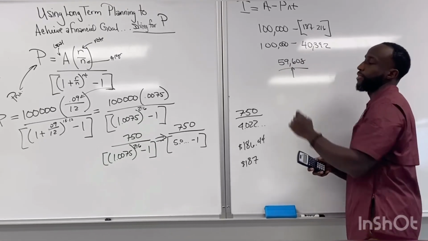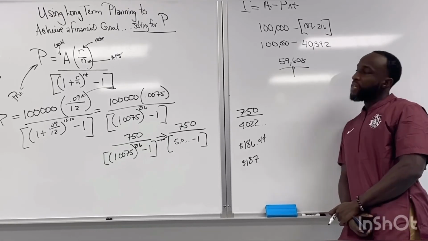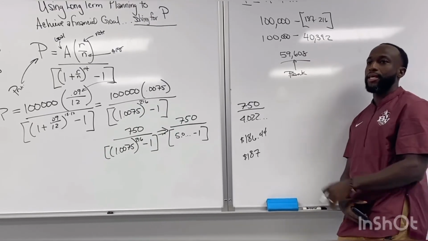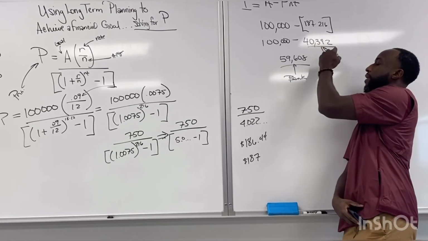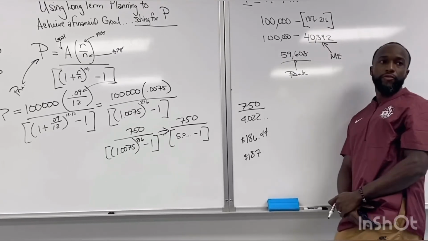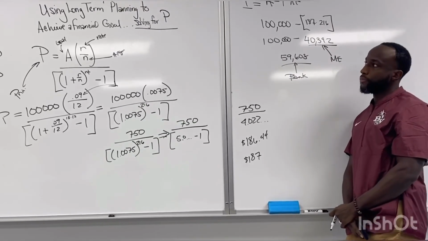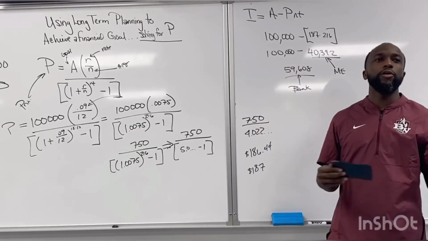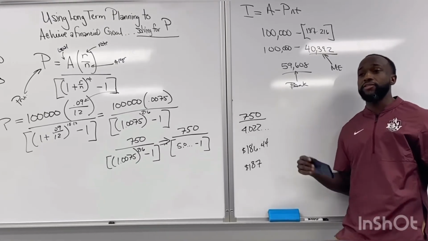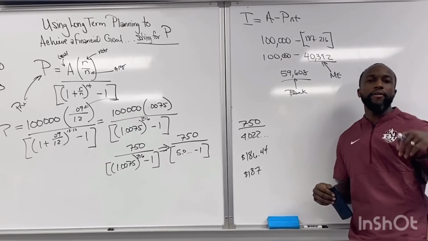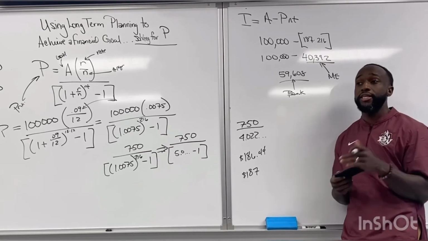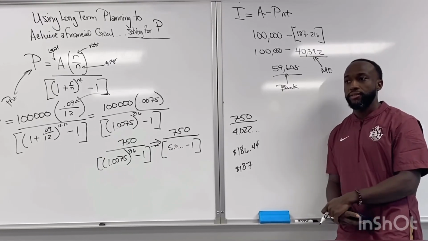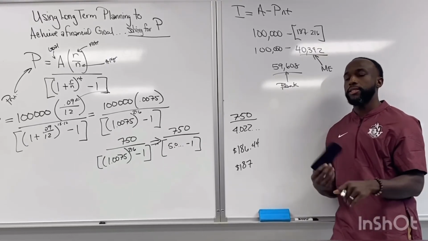That's why I said 9% is solid. The bank is giving Harper 59,000, and I've only paid 40,000. So this is how we use long-term planning. People do it all the time with vacations. They say a vacation costs this much, and our vacation is in 6 months, or next year. So how much do we need to put away every month in order to have enough for our vacation?